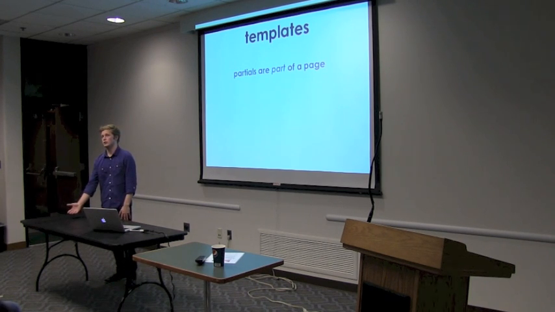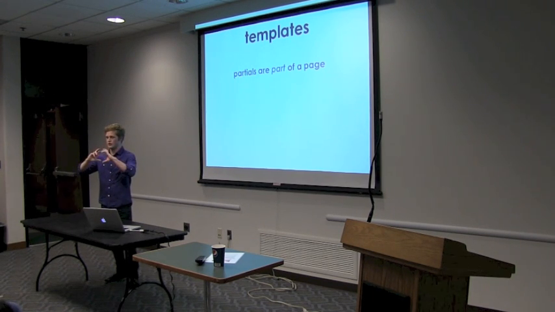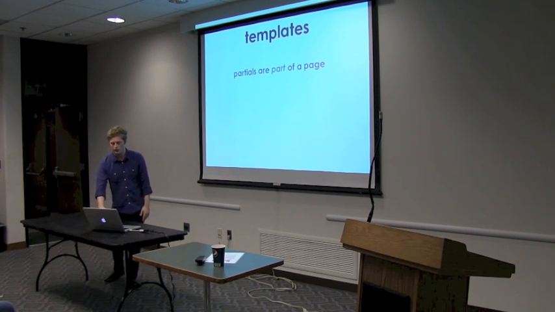Partials are basically parts of a page. So say, in the case of do or die, we have the little canvas that shows the actual Doodle step with, you know, the T-Rex or the little chibi T-Rex or the drooling chameleon with the Jesus fish. We want to display that many times on a web page, and we want to display it on many different web pages. So that Doodle itself could be a partial. And we can just put that in other templates wherever we want. Templates are composed of many different partials, which are other templates, which can be in turn composed of many other templates. We call that partial because it's part of the page.